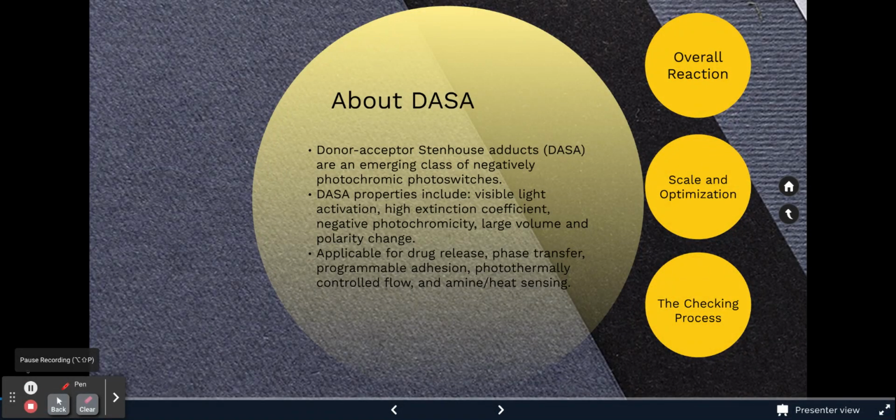So DASAs are an emerging class of negatively photochromic photoswitches. They include properties such as visible light activation, high extinction coefficient, negative photochromicity, and more. They're also used for drug release, phase transfer, programmable adhesion, photothermically controlled flow, and amine or heat sensing.